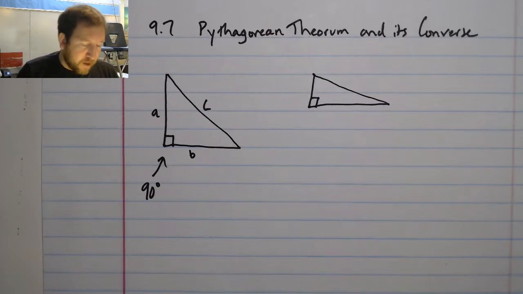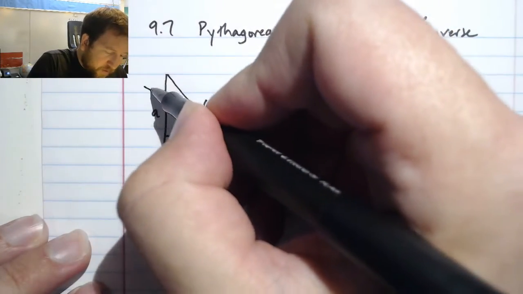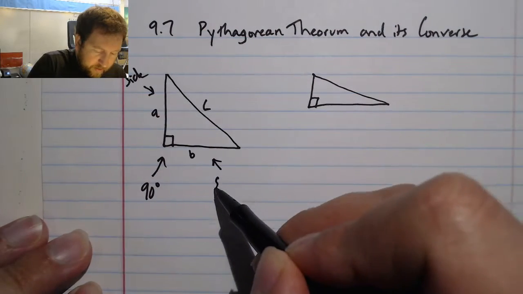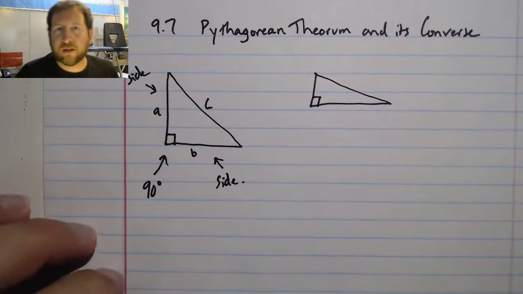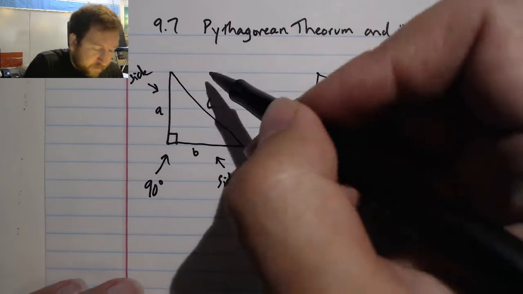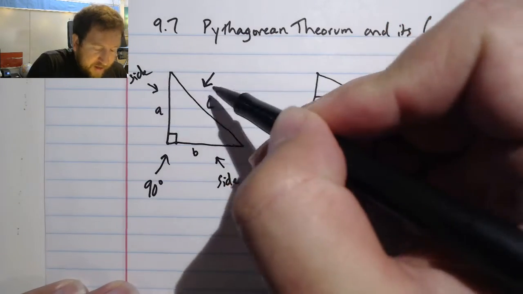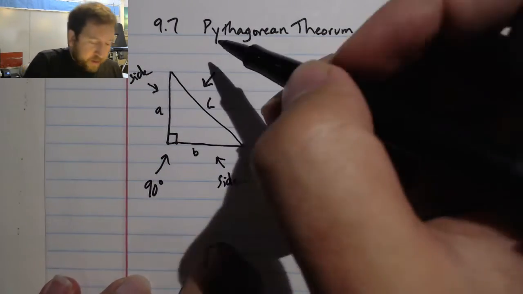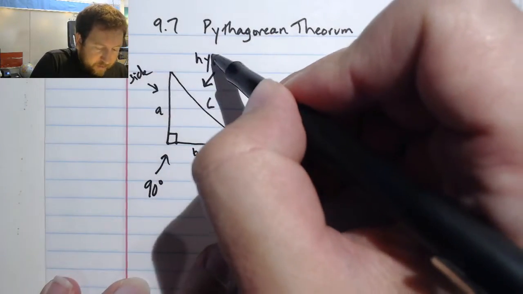Well, first of all, we call these just kind of our normal side. Now, there probably was an ancient Greek name that they called them, but I don't know what they were. But one name did stick around from ancient Greece. And it's this longest side that is always called C. We call it the hypotenuse.